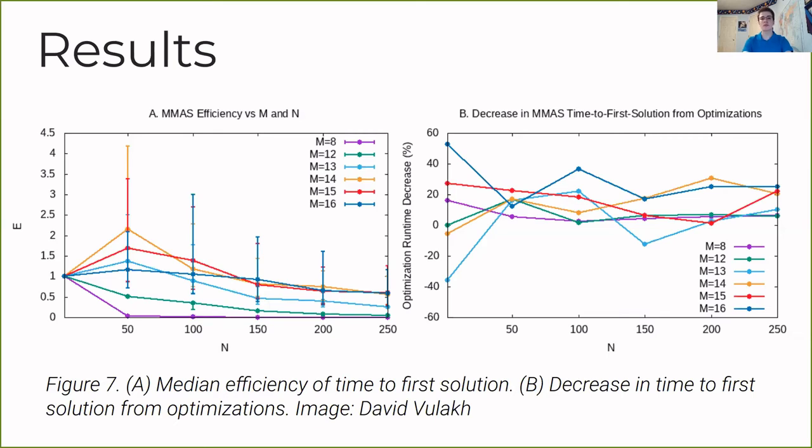Figure 7b shows the percent runtime decrease that results from using the map-based pheromone association technique I described. On the vertical axis is the percent decrease. The horizontal axis and individual lines, again, represent different values of n and m, respectively. For n greater than 1, the runtime decrease is, with one exception, positive. Further, it is approximately 30% for all three of m equals 14, 15, and 16 at n equals 250 processors. This stable runtime reduction shows that the new pheromone association techniques could be used to consistently reduce the runtime of ant systems solving constraint satisfaction problems.